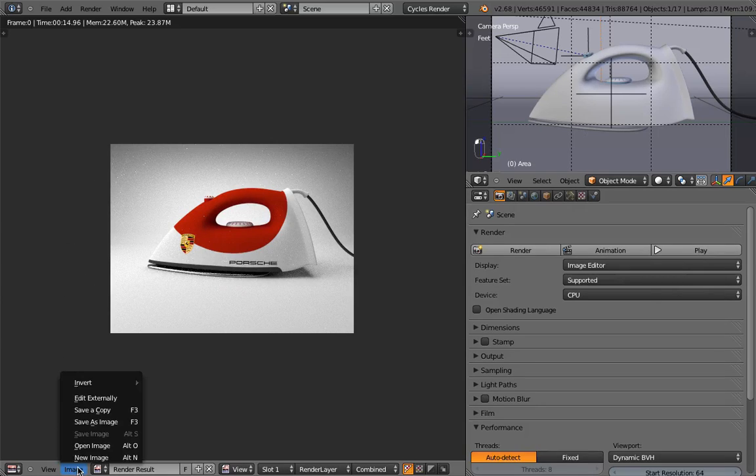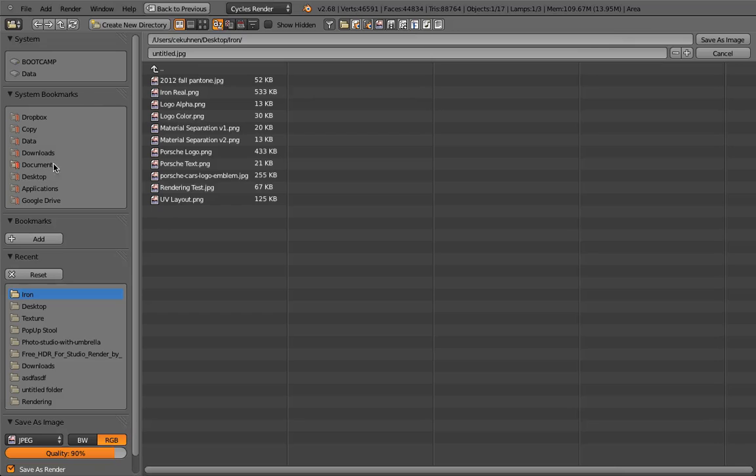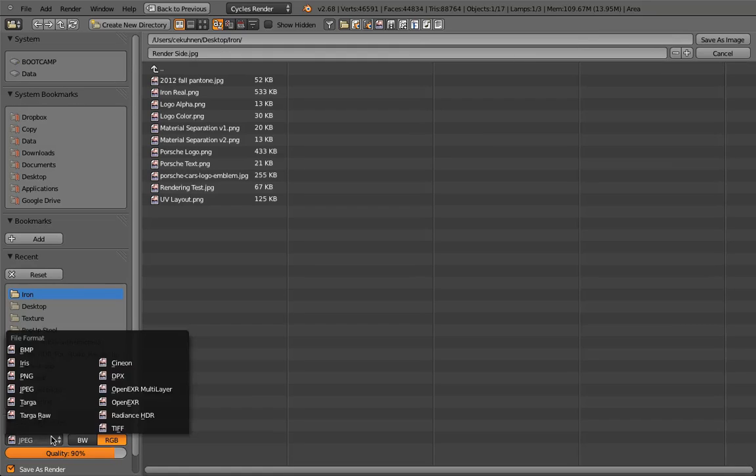You could go to Image, Save As, and then wherever you're saving it, for example, I call this one Render Side. And then you can select JPEG for final renderings. That's perfectly fine.